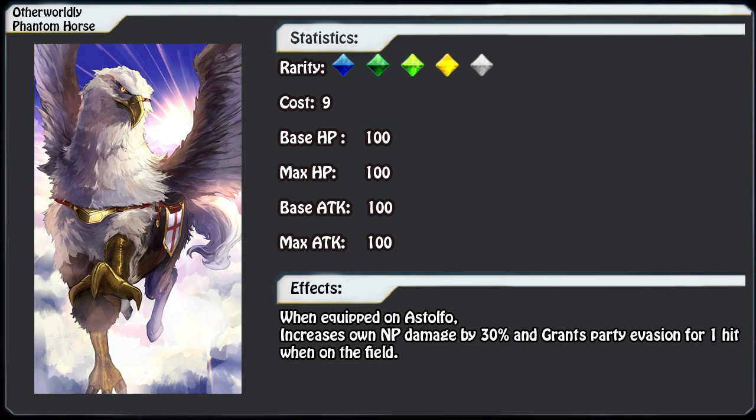You get the bonus Noble Phantasm damage, and you grant your entire party evasion. It is only for one hit, and the bad part about it is, since it's a craft essence, it'll be at the beginning of the battle, and you don't really get to pick and choose when this happens, so the very first attack that ally will get will be ignored. But still, it's really nice to have a little bit of extra defense, and you do get that bonus in Noble Phantasm damage. So overall, it is a pretty good craft essence to have.